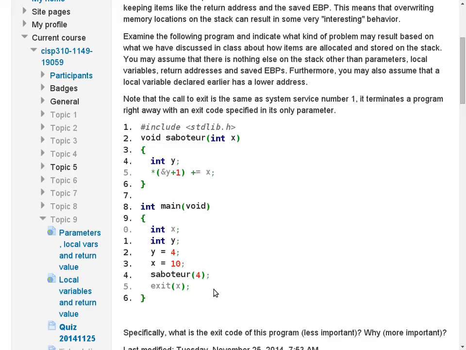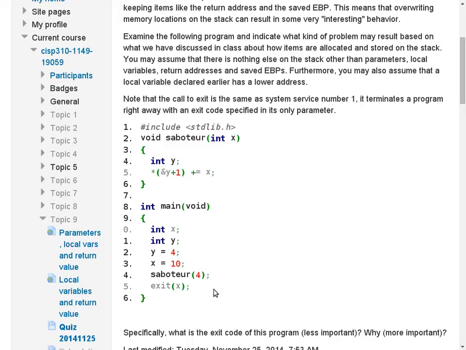In other words, I'm classifying the parameter as also belonging to the subroutine being called, because that's the one that is using it. The caller has no use of this parameter. It is the callee, the subroutine being called, that needs to access this location. All right, so now that we know the stack looks like this, the question now is, what is line 5 actually doing?